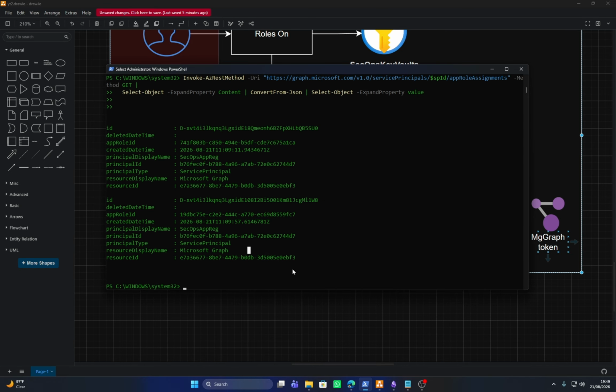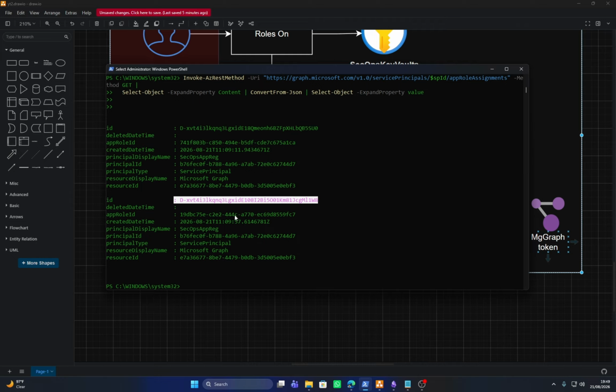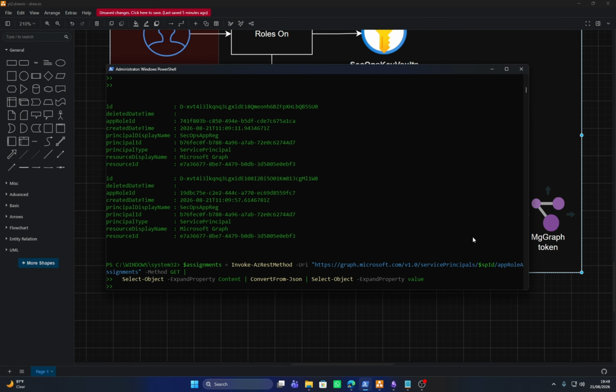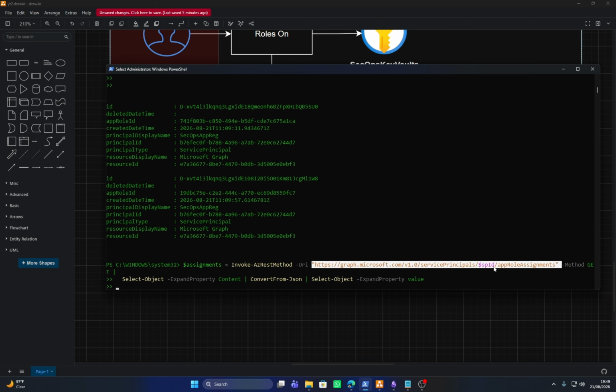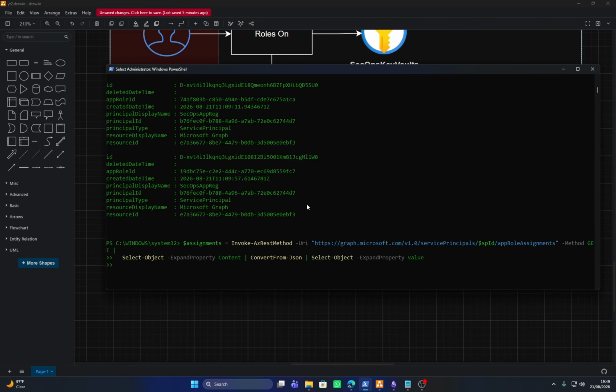Now to find out what these roles actually do, because you don't see any name in these roles, we only see the app role ID and the ID of these roles. The data that we get shows Microsoft Graph as the resource display name. So we are getting some kind of a role on this resource, Microsoft Graph, but we don't know what kind of role it is. We're simply going to find out the assignments. Similarly, we're doing exactly the same thing. We're finding out the actual role assignments in this service principal ID. Last time we did the same thing, but without the names. Now we're going to find out the names as well.